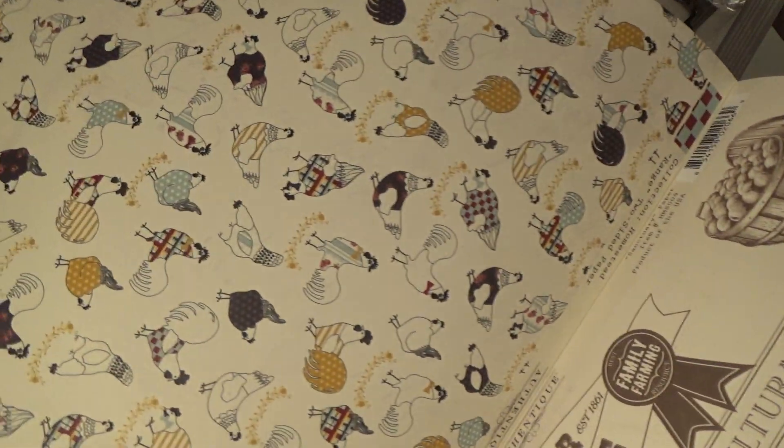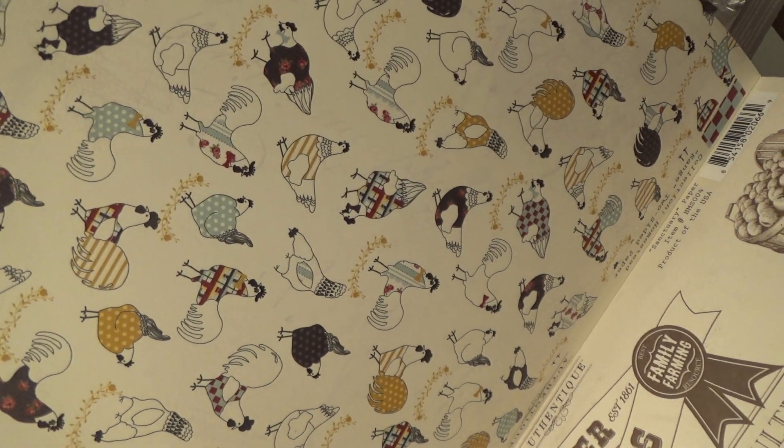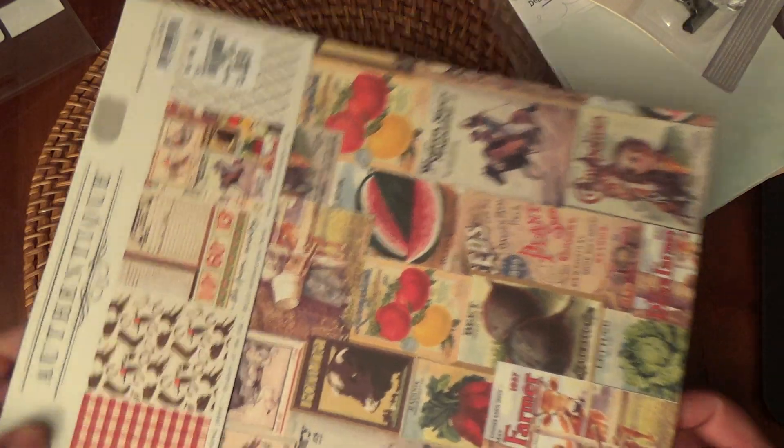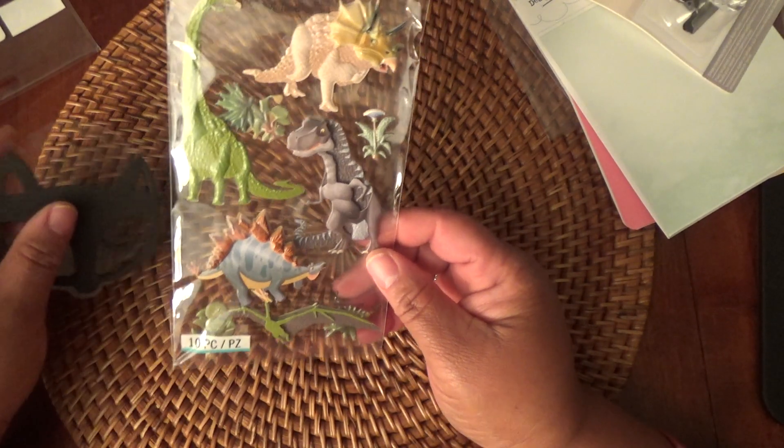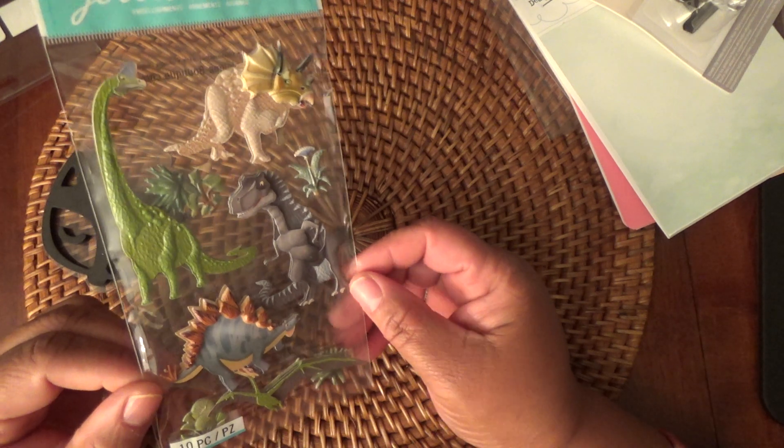Look at those chickens or roosters on the page! I'll tell y'all, I live in an area that has wild turkeys, so we're used to them in the yard or in the middle of the street. But this morning when I went out early to take my car to the shop, there were the turkeys — and lo and behold, they had a friend with them: a chicken, all white, so cute. I thought, next thing I know I'm going to see a pig running down the street. But I didn't.